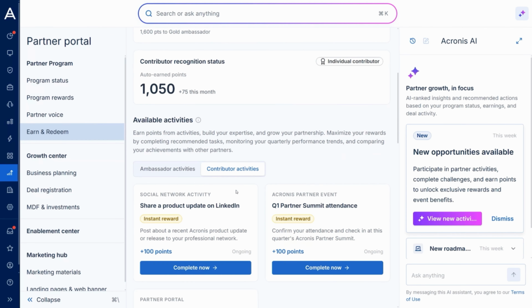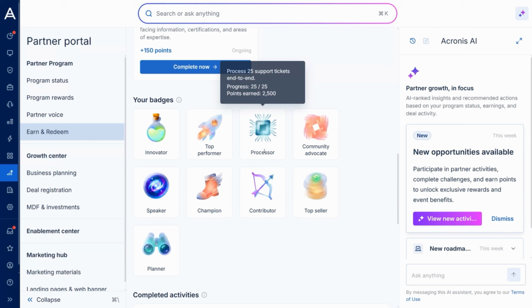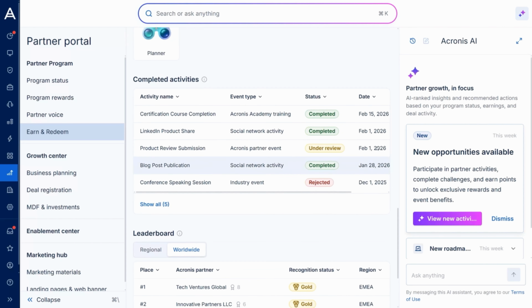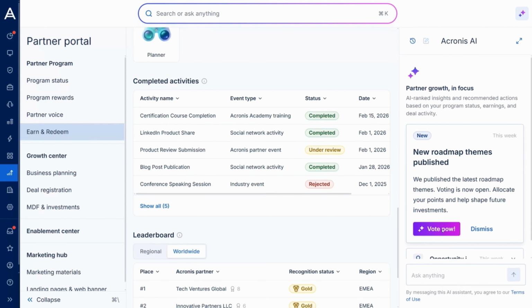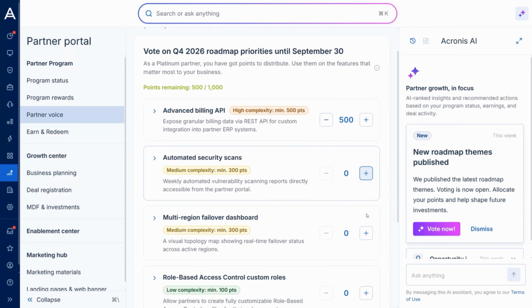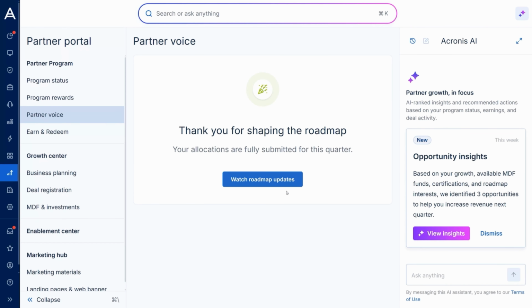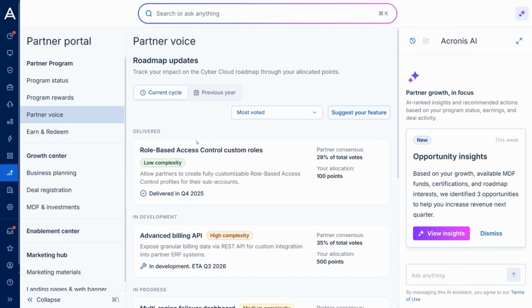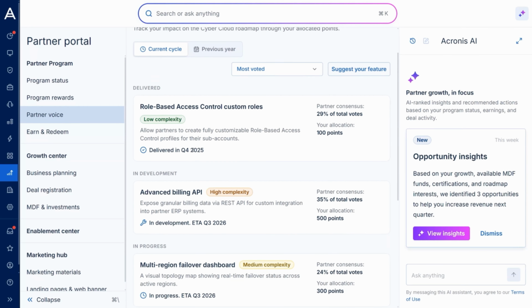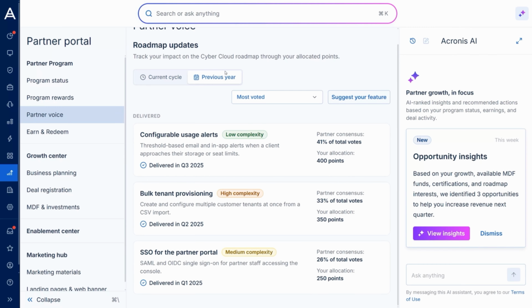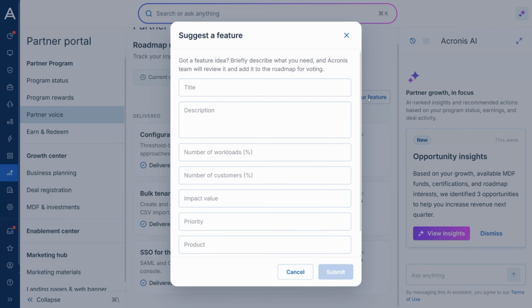And the partner program should be a dialogue and not one-way communication. And I'm very happy to say that we will be bringing roadmap voting capabilities into the partner program. I know it's something many of you have been asking us to bring for years, so I'm very happy to announce that it's coming. You will be able to cast your vote, and you will be able to see how it progresses through our roadmap.